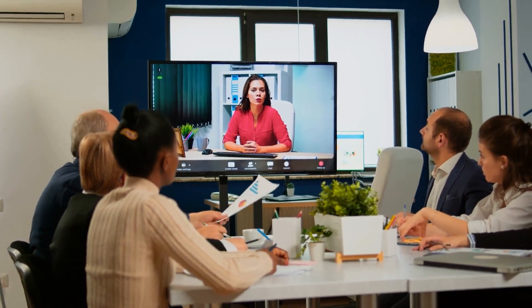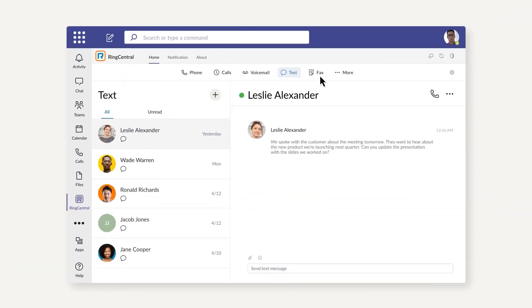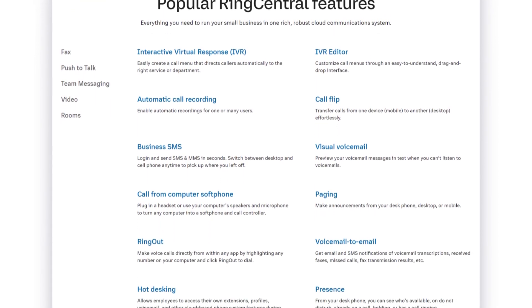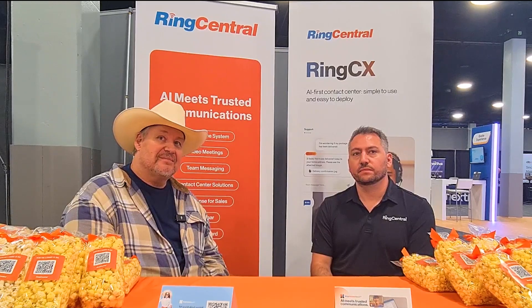Teams is a big broad product, but things happen. When Teams goes down, RingCentral's embedded dialer keeps you talking — whether it's video, audio, or texting — you're able to keep it up on the platform at all times. We've become that secondary helper for Microsoft Teams, but a lot of times people end up using our product because the communication features are so rich. You get the more enhanced, more stable version of Teams, and you also get access to the behemoth of other RingCentral features as well.